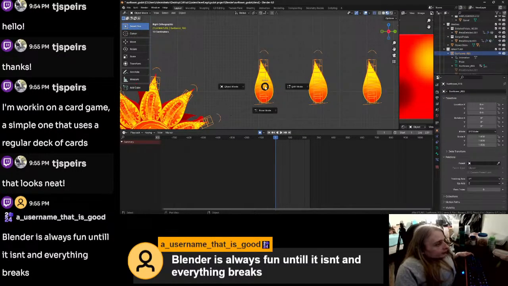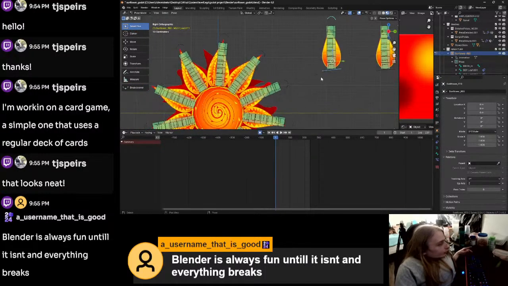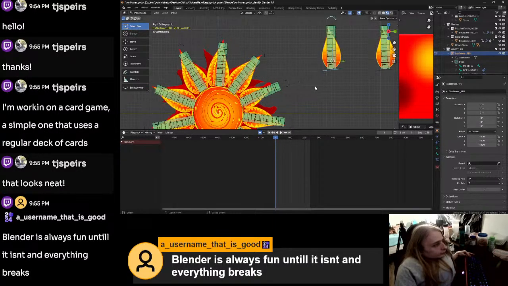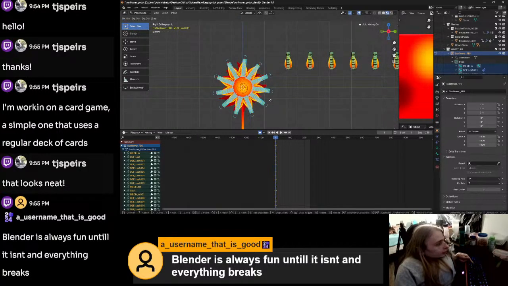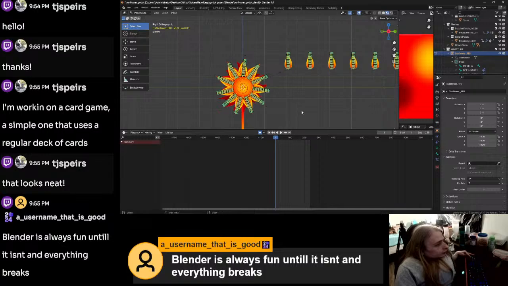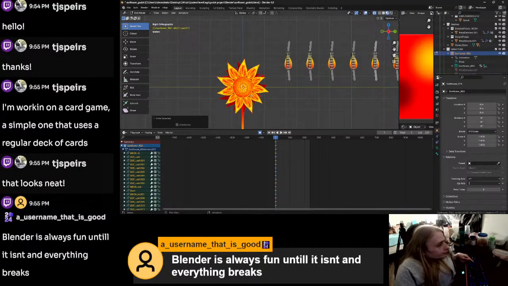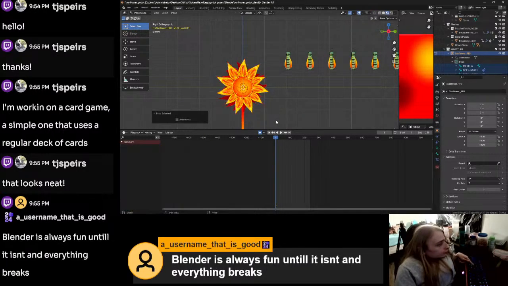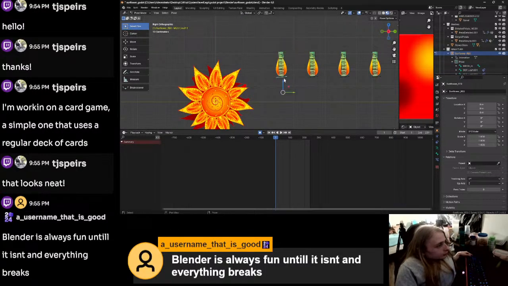Now they are rigged. So now I want to put them in place. So I'm going to do this, and I'm going to start placing them. Okay. I want to hide them. Oh, I have to go to edit mode to hide them. Now I go to pose. Oh, they're back. Oh, okay. I just pressed the wrong button before. Okay, now let's place them.